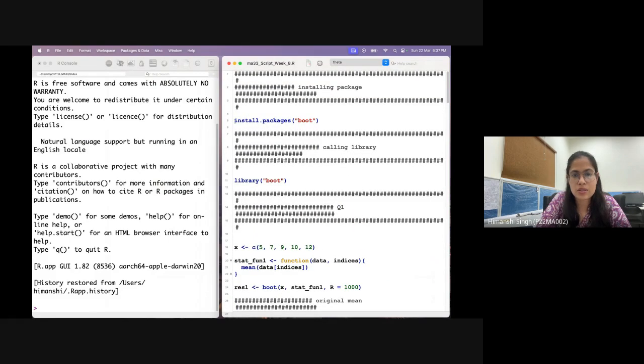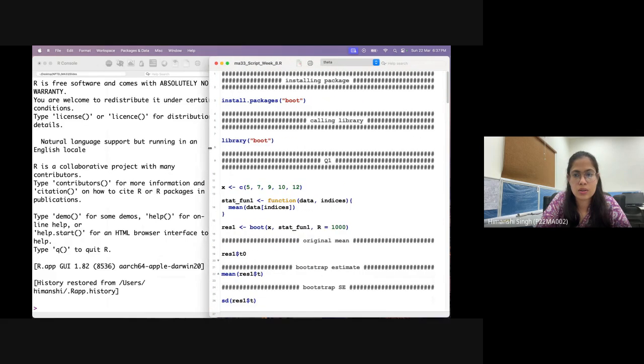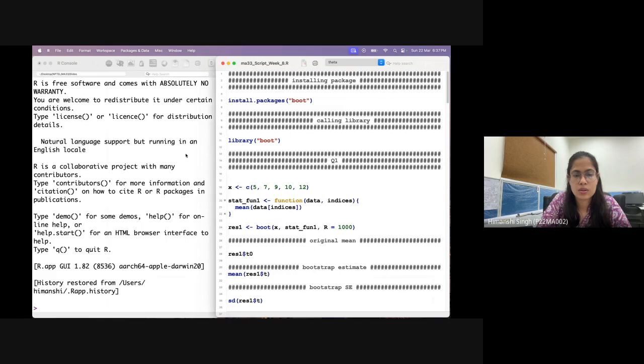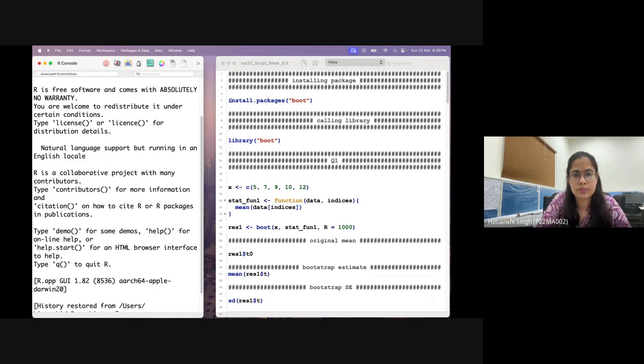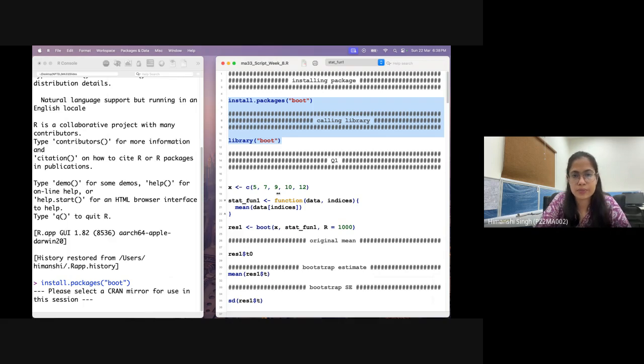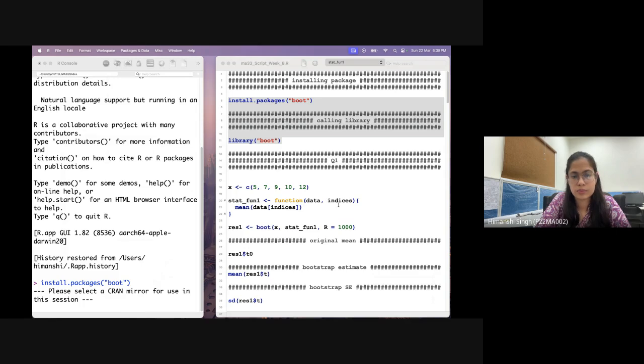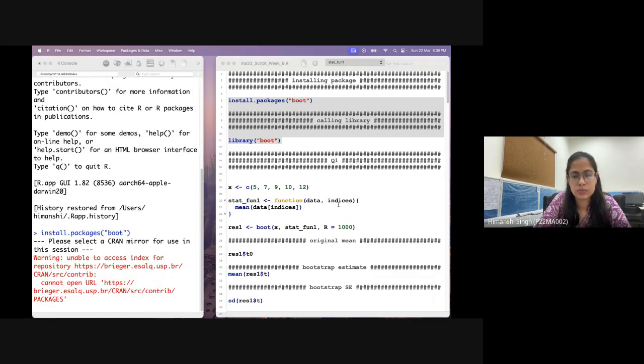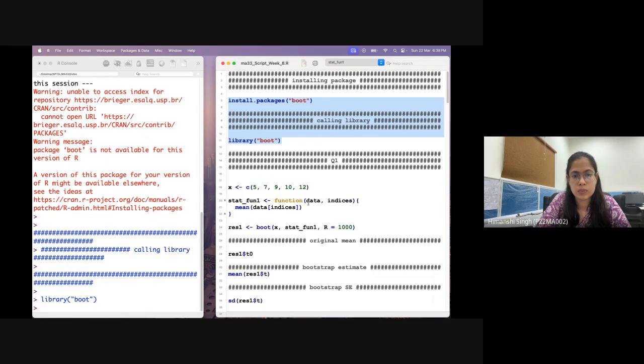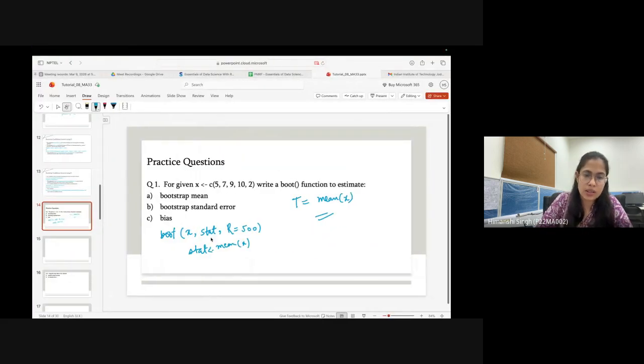So basically, first of all, I have installed the package. Then here I cannot directly write it, actually in the stat I have to write it with indices.